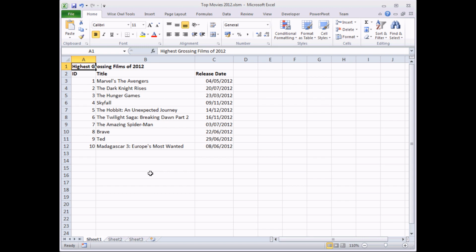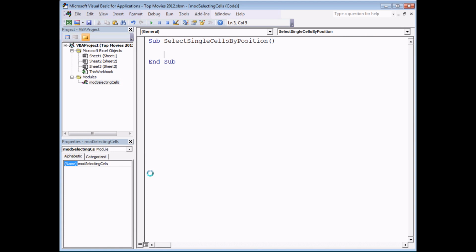So to do that, I'm going to show you first of all the most common way to select an individual cell, and that's using a keyword called range. Range is a type of object in Excel VBA, and it's how Excel VBA describes any cell or block of cells, which is referred to as a range object. And you can use this keyword to refer to a single individual cell by typing in a set of round brackets or parentheses, and then double quotes, and then the cell reference of the cell that you want to refer to. Close the double quotes and close the round brackets, and then what I would like to do to this object is I'd like to select it.